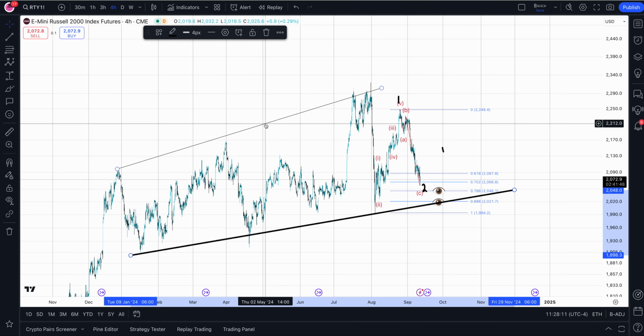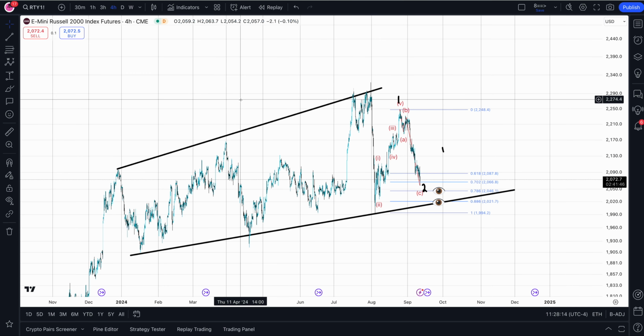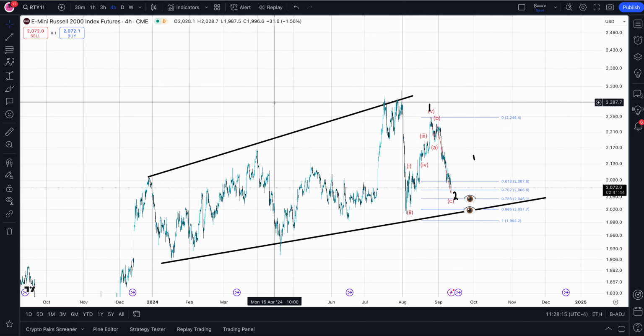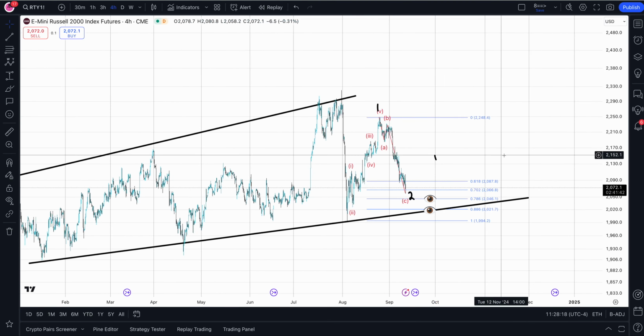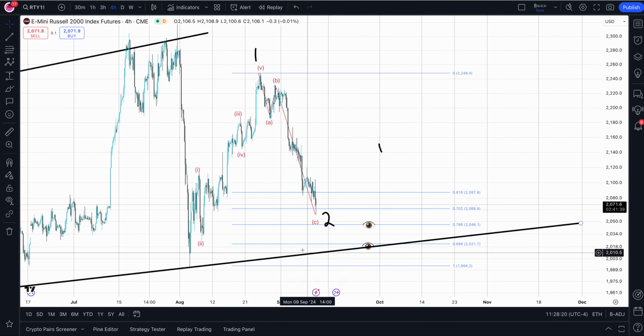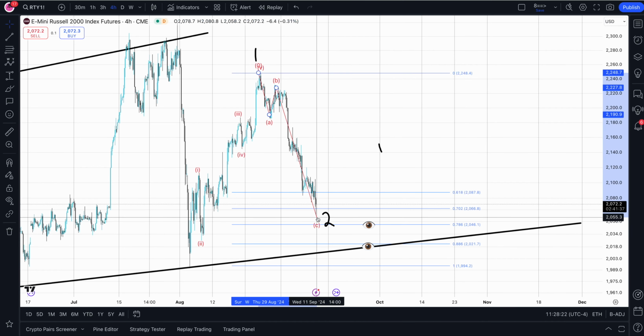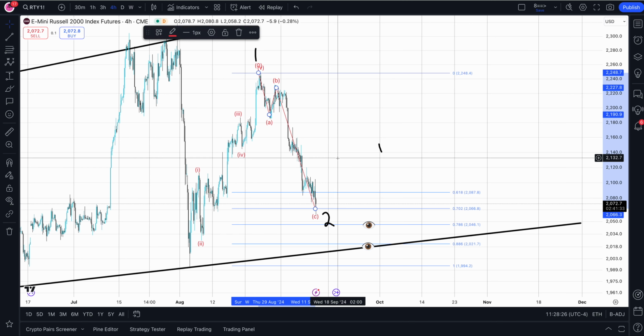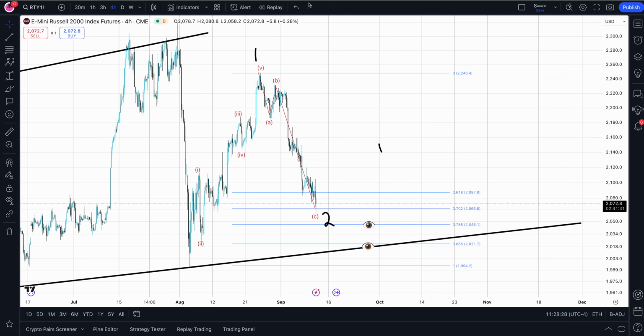Okay, now I do expect a grind towards the upside to around the $2,700 to $2,800 region, but currently we are not seeing expansion yet. Okay, so we're just on the fib supports here, right on the 702. Rate cuts would be next week, so we'll definitely see how the markets react to that.